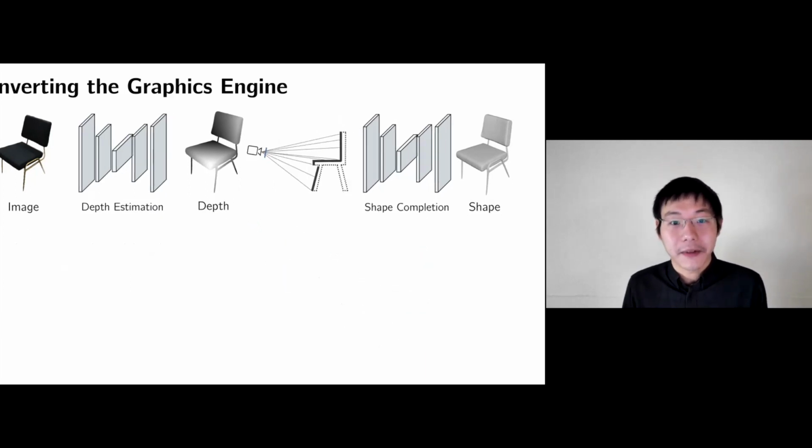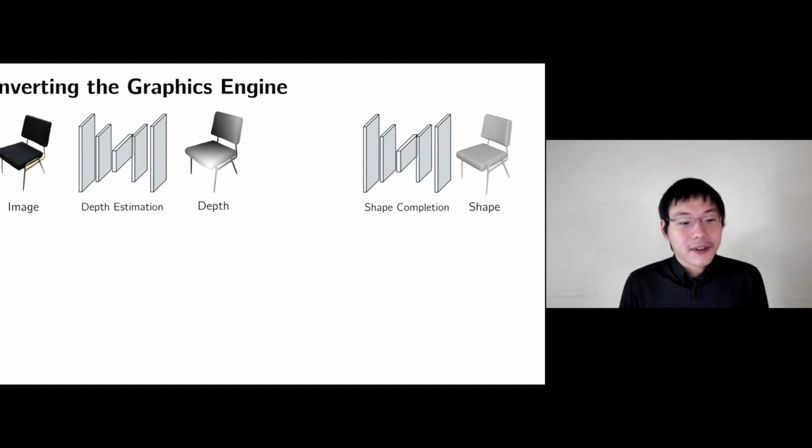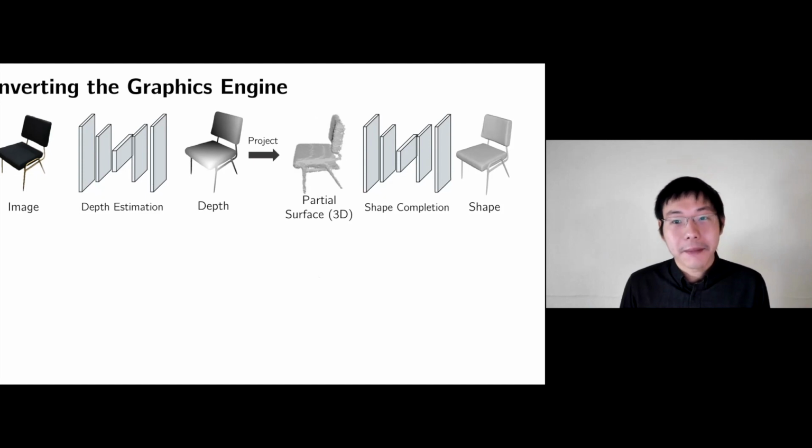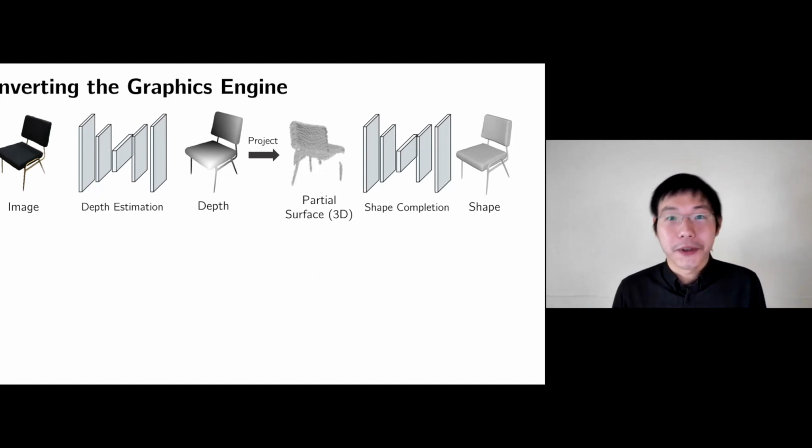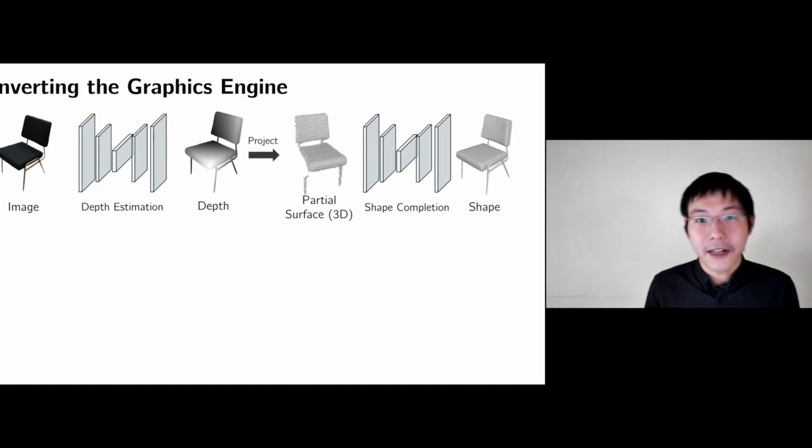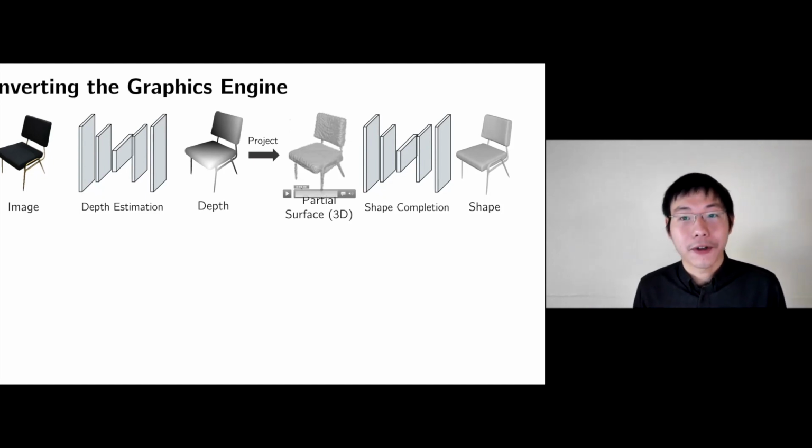Instead of having the network relearn it, we can just wire it in as a neural network layer. Because it's differentiable, you can still do end-to-end training, nothing is hurt. So now the system first estimates the depth, and then back projects it into the partial or visible surface in 3D. As you can see now, it's in 3D. It's a visible surface, a partial surface, but because it's partial, the fourth leg is missing.